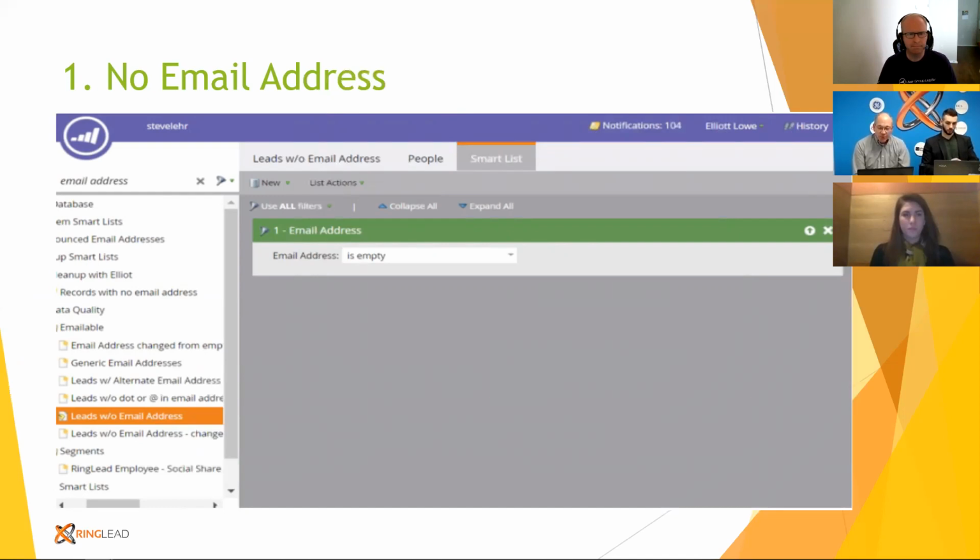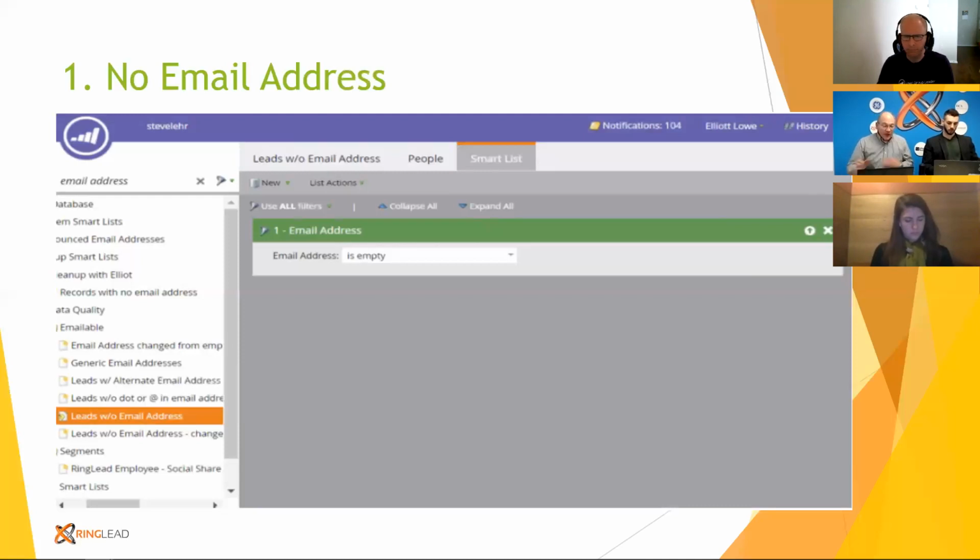And frequently the people running those instances don't even think about this and don't even realize that their database has a large percentage of records without an email address. And in many cases, those records really aren't of much value. You can't send them an email. Likely you're not going to be tracking page visits from these and so forth. So one of the very first steps is to identify if you have very many records without an email address. And if you do, and you don't need them around for any kind of historical reporting, you can definitely purge them from Marketo at least.